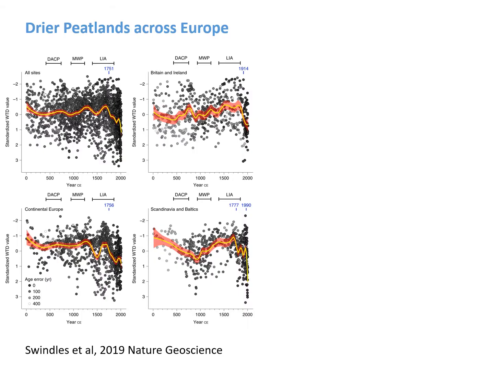Unfortunately, many peatlands are facing the issue of water shortage. Here, the yellow line is the average water table depth reconstructed from a large number of peatlands across Europe. As you can see, there is a clear decline trend in water table depths after industrialization. These three panels separate those European peatlands into different regions. European peatlands are not unknown with regard to the issue of water table drawdown.